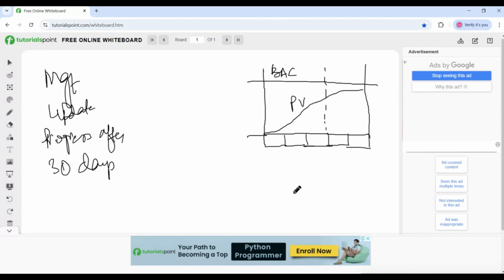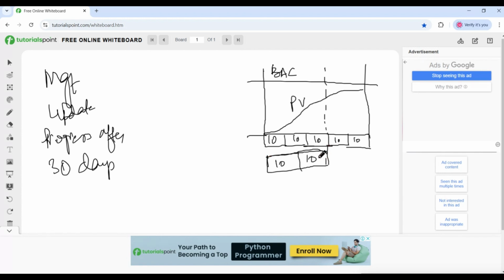So this is 10 days, this is 10 days, this is 10, this is 10, and this is 10. After 30 days we found that only 20 days of work has been done.